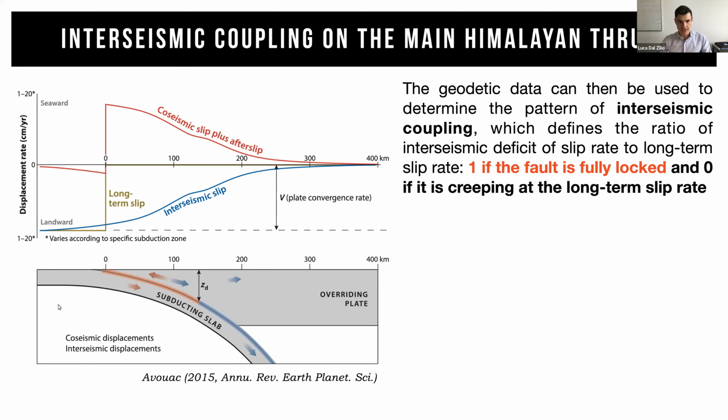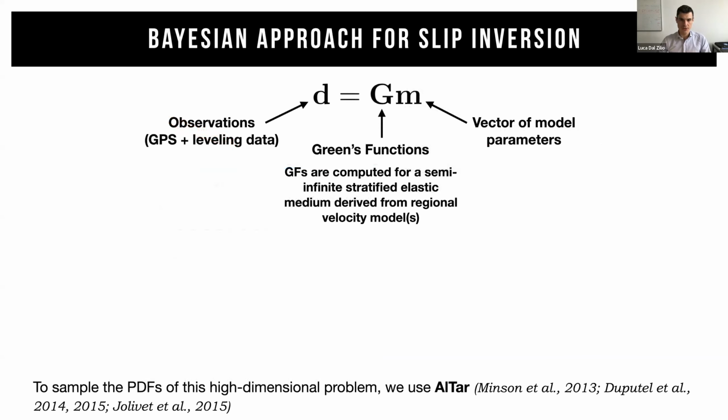So when we consider this interseismic coupling, we can assume that the coupling is 1 when the fault is interseismically locked, and is 0 when the fault is fully creeping, as we can see here in the blue part. And so now when we try to consider this problem as an inverse problem, we can do that in a Bayesian approach. So for those that are not familiar with this, by a Bayesian approach, I mean that we can measure this interseismic coupling, but everything that we define is in terms of probability. And so the way to do that is by assuming this classic case of an inverse problem.